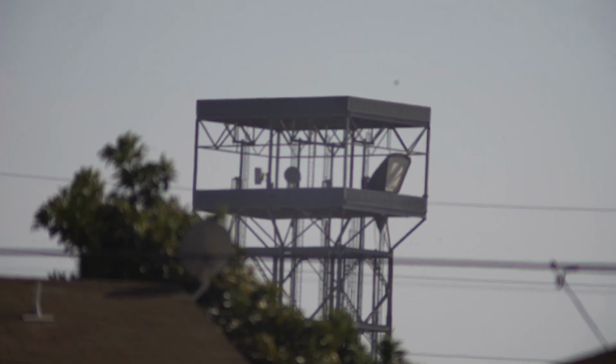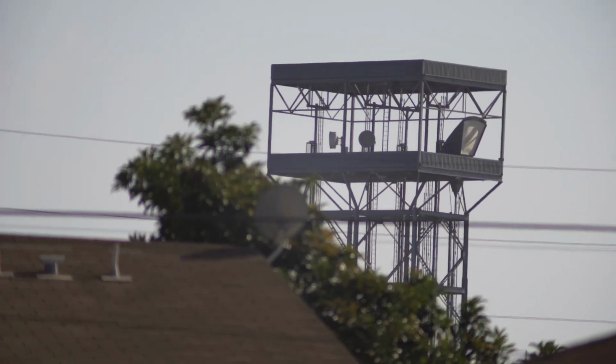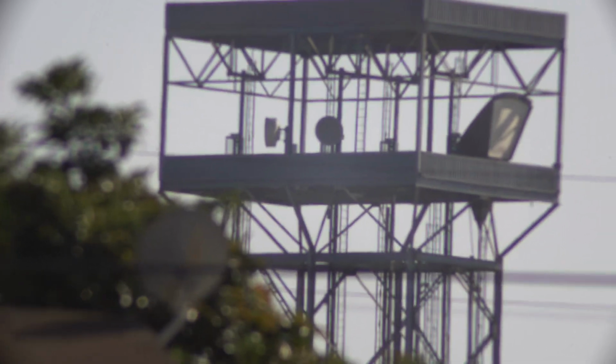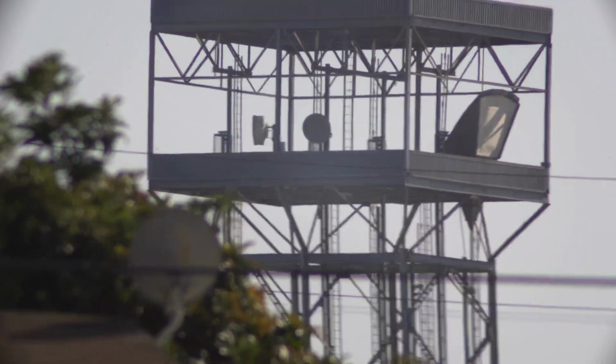Let's see, this is all manual, so it's gonna be some shaking. Gotta loosen the ring, and then extend. All right, let me, I gotta lock the ring. Bring it into focus. That looks about as focused. I should need my glasses. Let's see. That looks focused, right? Yeah, it looks focused. Yeah, right there.